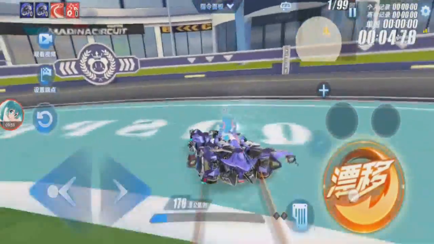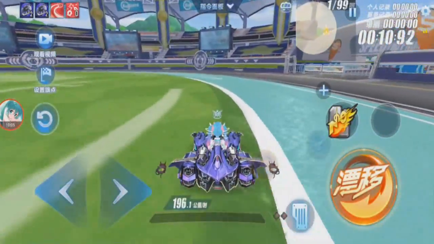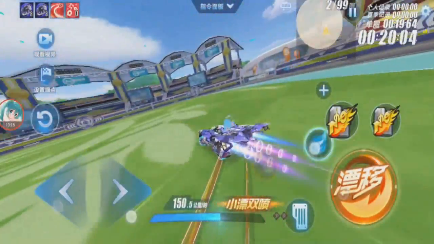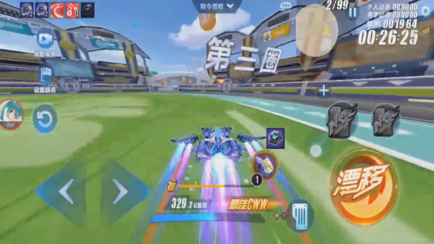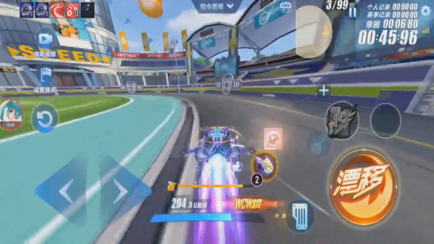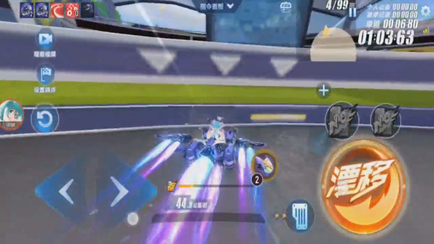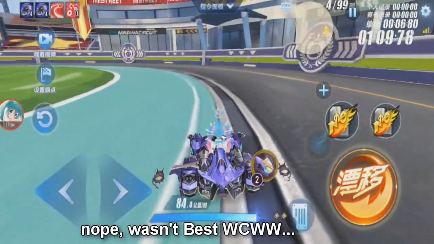Yeah, 204. Double boost 248.9. Wait, 204. Oh, normal speed 204. Double boost 248.9. Let's make it 14. Okay, CWW 329.2, correct this now. WCW is 311.3 with the 14 ability. Just checking again. WCWW 327.9 with the 14. Alright.